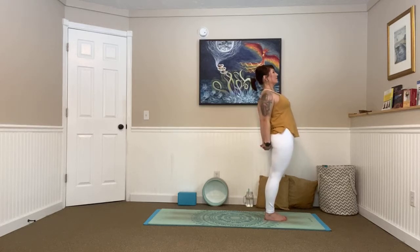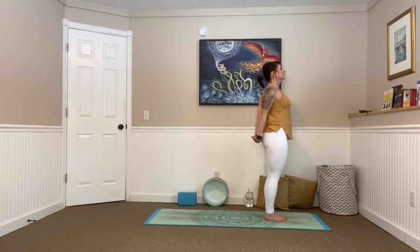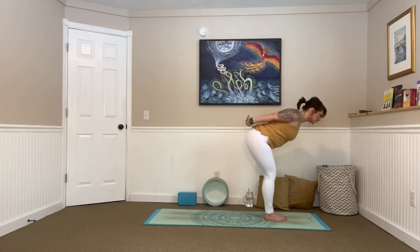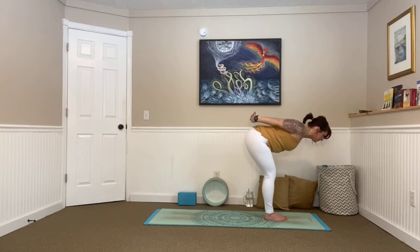Really getting this big stretch through your heart here. You can look towards the sky. Take one more big inhale. And on the exhale, keeping the bind, if it's comfortable, if it's not, release. Send your hips to the back wall. Send your chest forward, coming into our halfway lift.